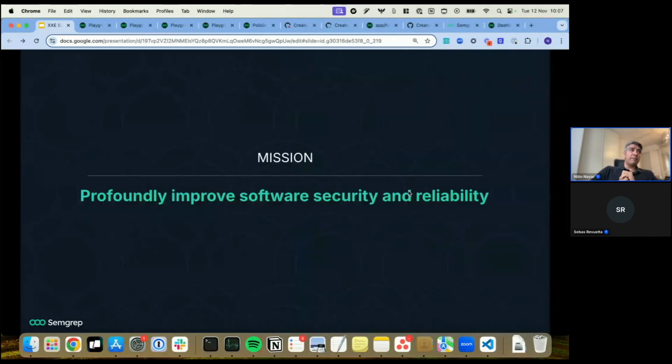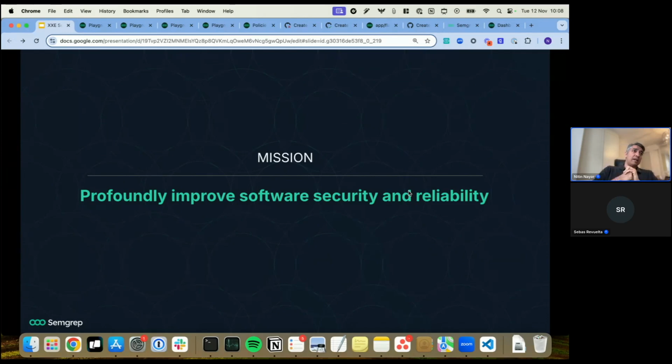So who is Semgrep? We are an AppSec platform. We offer static analysis, software composition analysis, and secrets detection. Our aim is to significantly enhance software security and reliability.